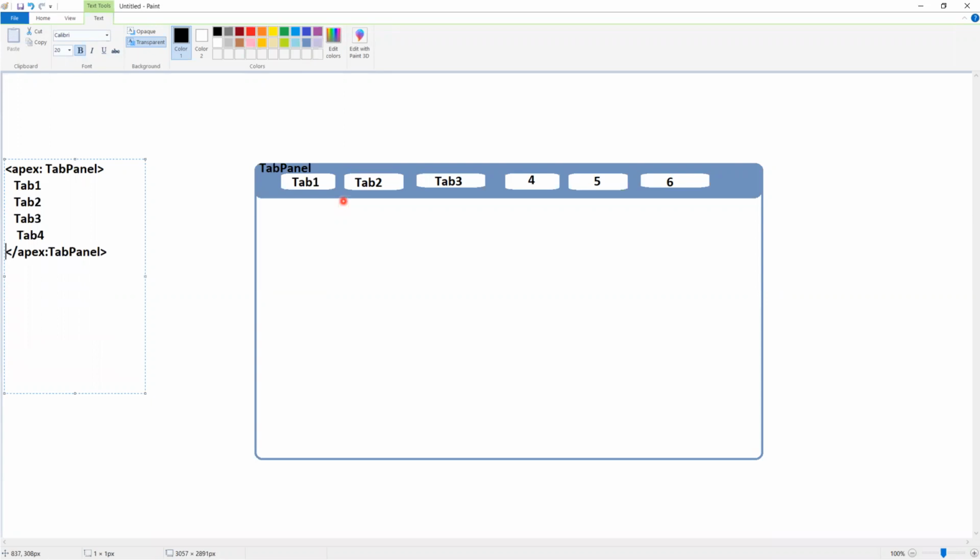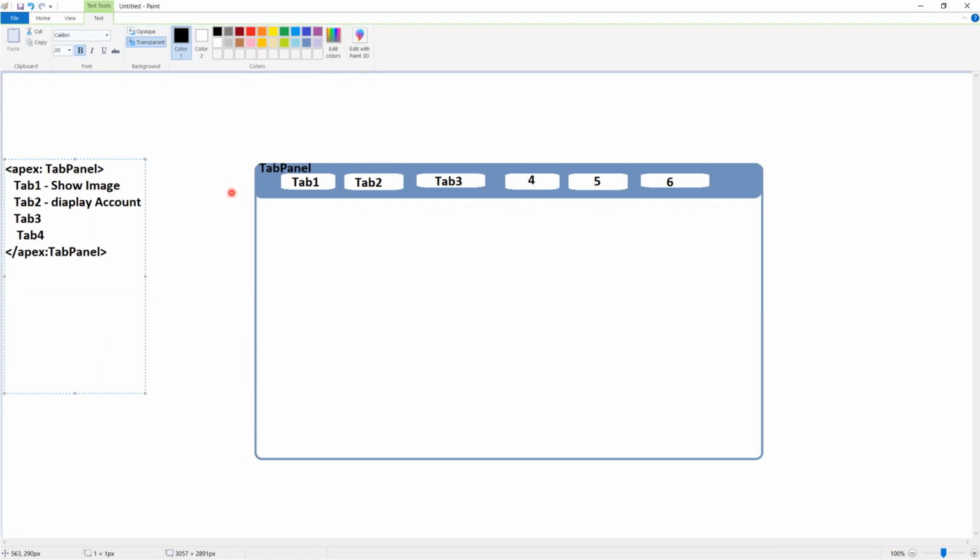Now, in tab 1, probably I'll show the image when the user clicks on tab 1. When the user clicks on tab 2, we will display the account information.